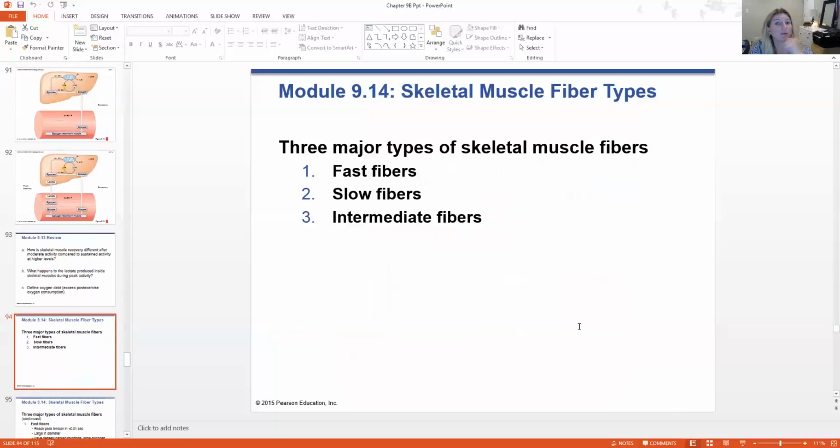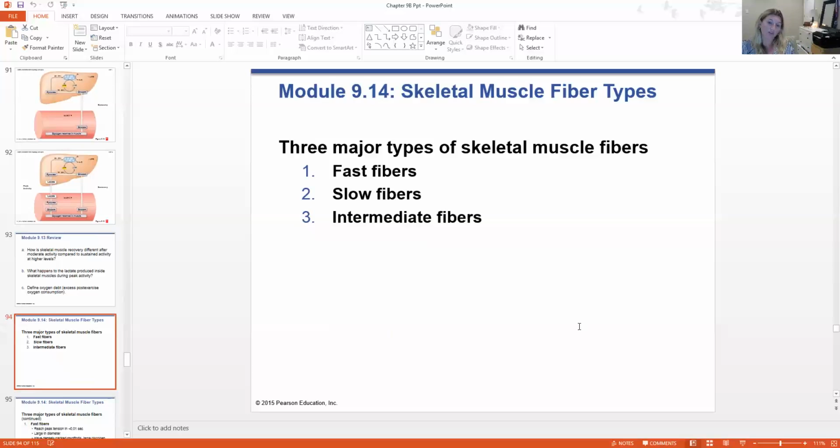Let's talk about different types of muscle fibers. You probably know, and again, I'm just talking about running because I'm kind of a runner, if you've ever run before, if you've ever participated in sports before, some people are just naturally faster than others. Some people have better endurance than others. I can run for days, but I'm not very fast. Other people are very fast, but they don't have that much endurance. It has a little bit to do with genetics, and the genetics piece is related to the types of skeletal muscle fibers that they have.